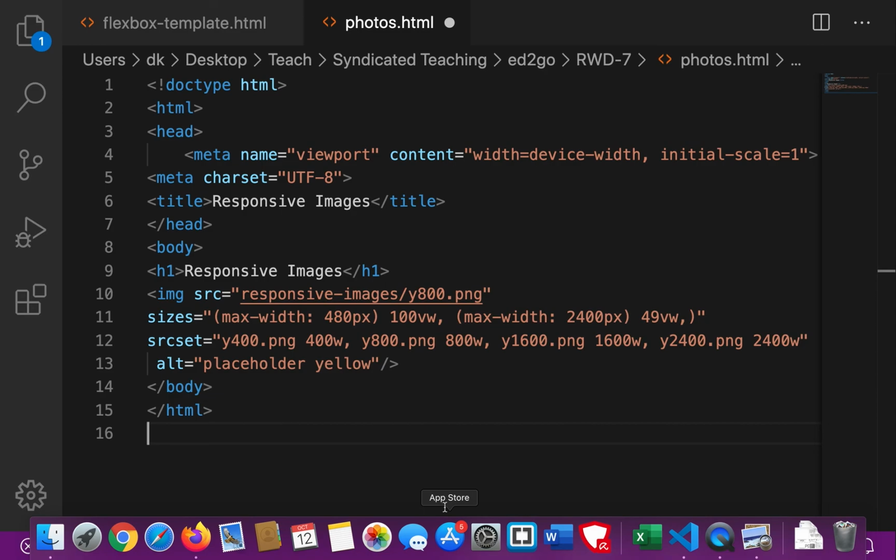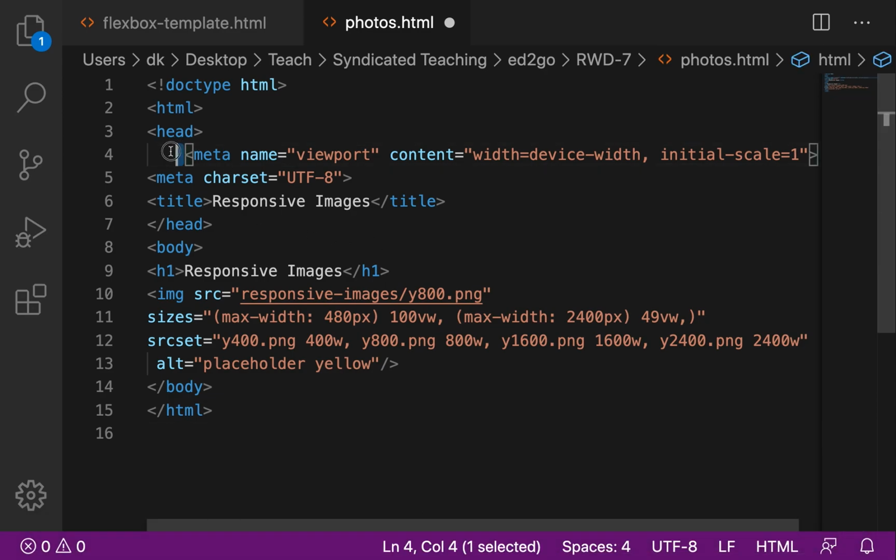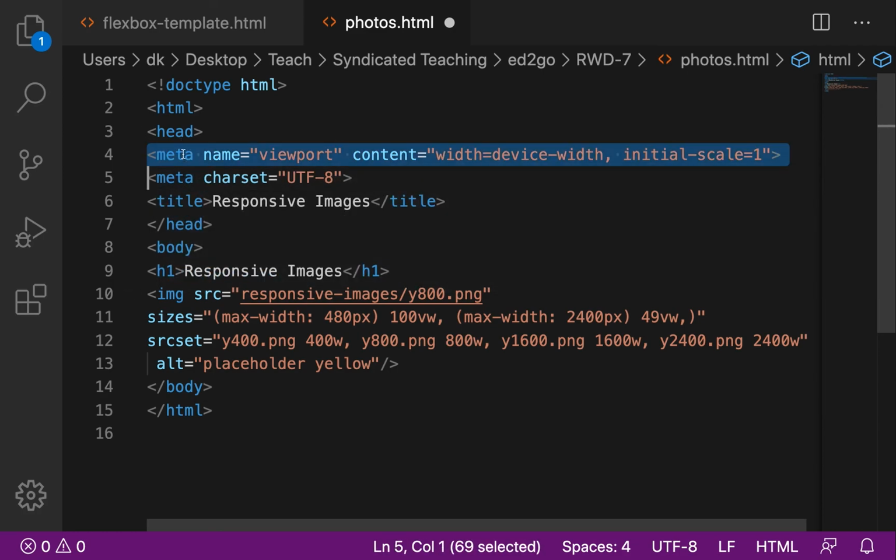Oh, hey, you know, one last tip. I want to emphasize that both for preview purposes and to get an accurate presentation, you're going to want to have that viewport meta tag so that you're forcing whatever device is displaying your image to scale it exactly as you have defined it in your code.